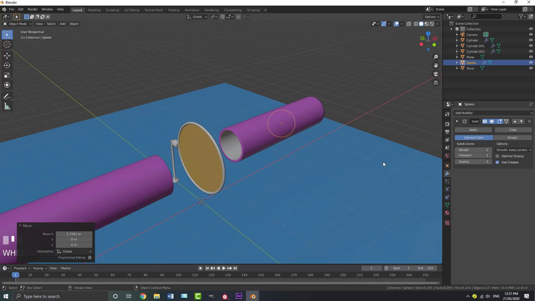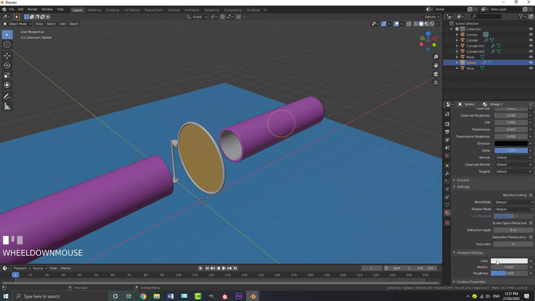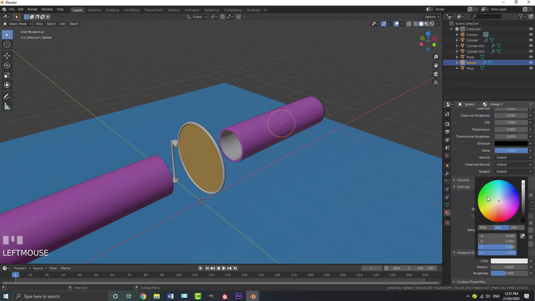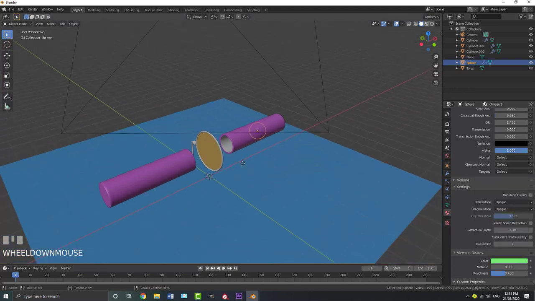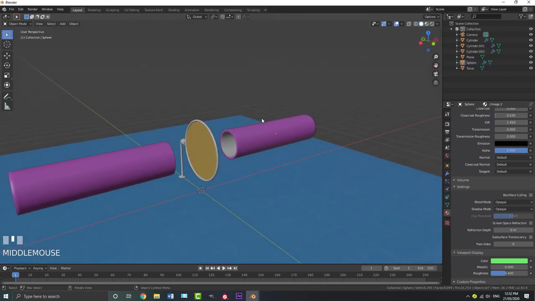So we have our sphere made there, and I'm just also going to give that a material for now. And this is going to be called change 2. So call it change 2. And just come in here to the viewport and just give it a material. So I'm just going to make it green for now. So if you brought it out, you can see it's got a display color. So we can see a material has been added to it. Okay, so this is looking pretty cool.